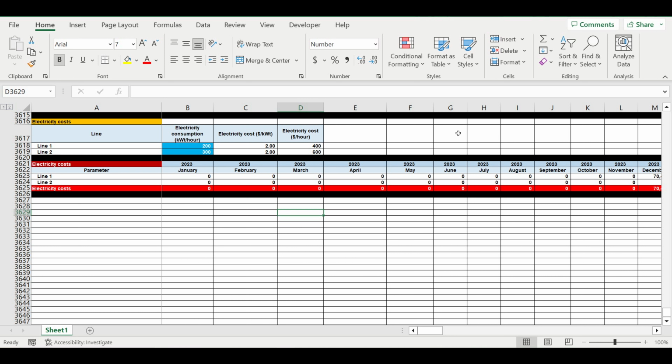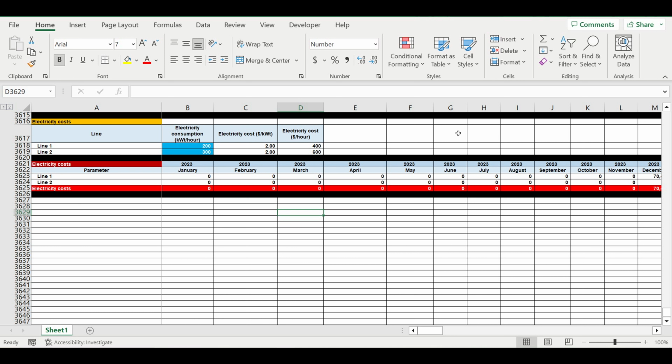For example, some direct expenses are linked to the units of products produced. Some direct expenses are linked to the amount of hours that the production line works during the month.